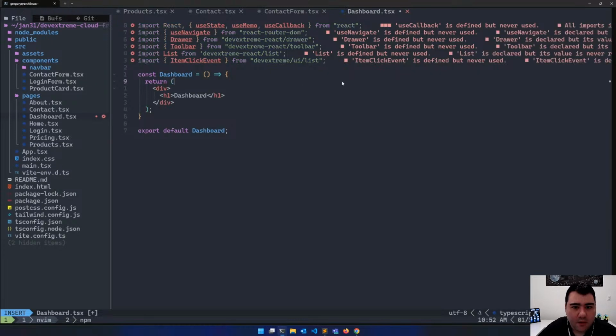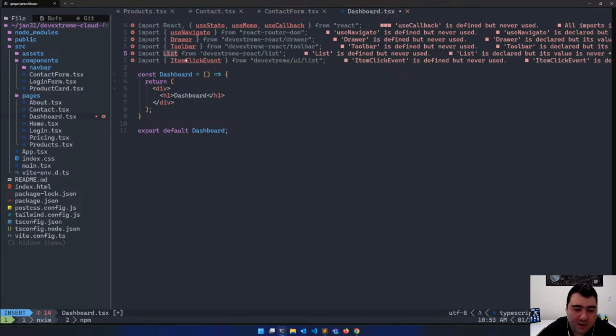Yes. So I'm just going to paste over some of these imports. We're going to import React, useState, useMemo, and useCallback, and useNavigate from React Router DOM. Drawer is the key here, along with toolbar, and these are again from DevExtreme-React. We're also going to be using list, so we can have a list inside the drawer.